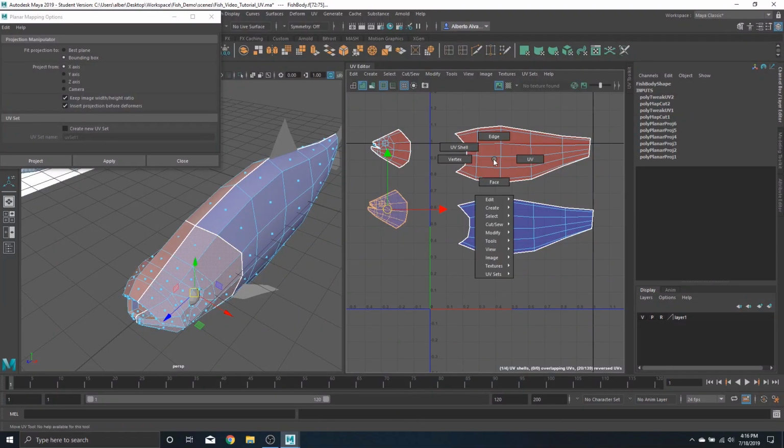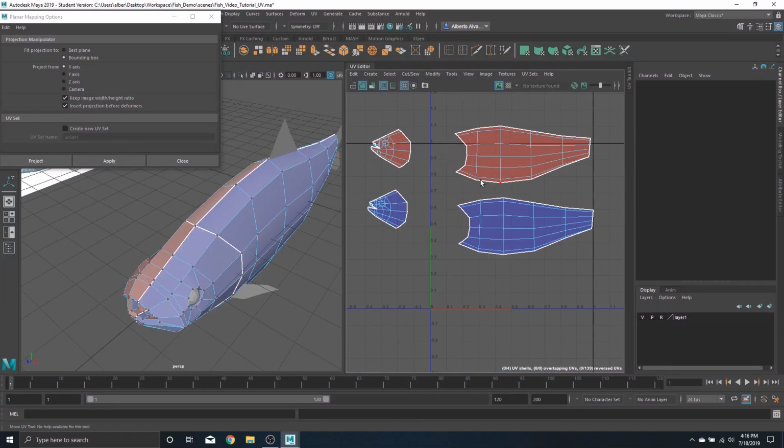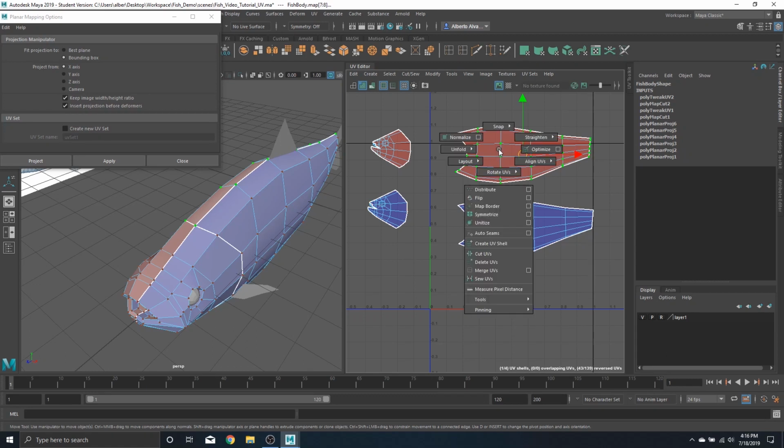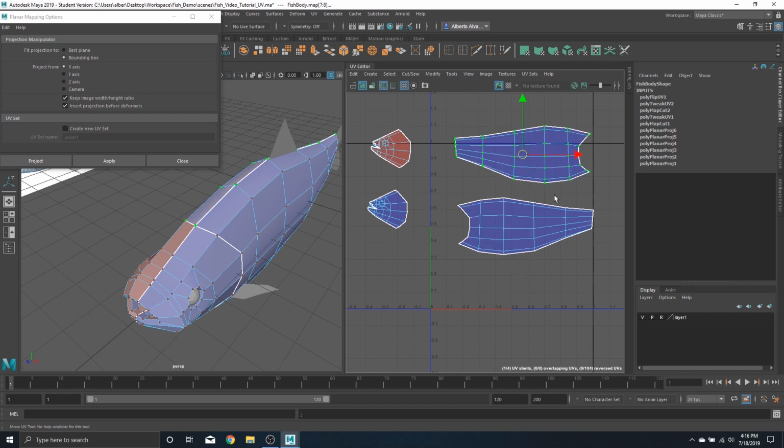So one thing we're going to do here is go to UV mode so we can flip these to the right direction. When you go to UV mode, these will highlight as you hover over them. Just double click it and everything should highlight green. That means you selected all the UVs in that shell. And then you're going to hit shift, right click, and flip. And that's going to flip your UVs.